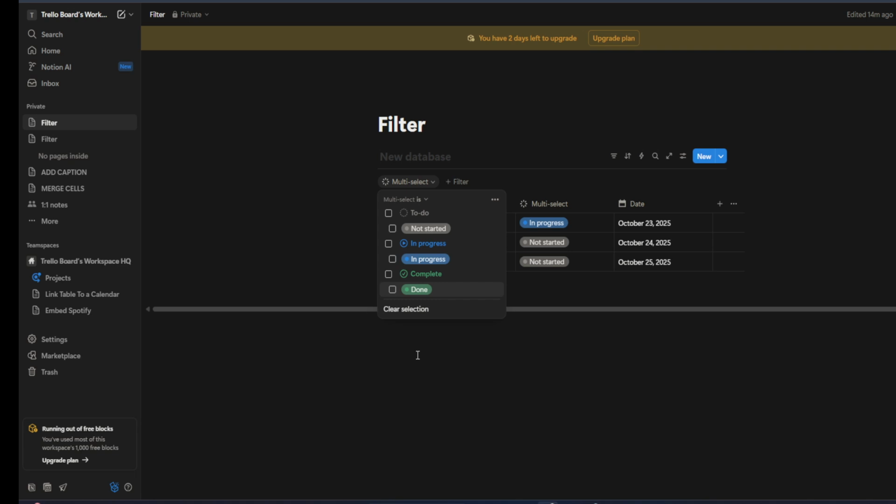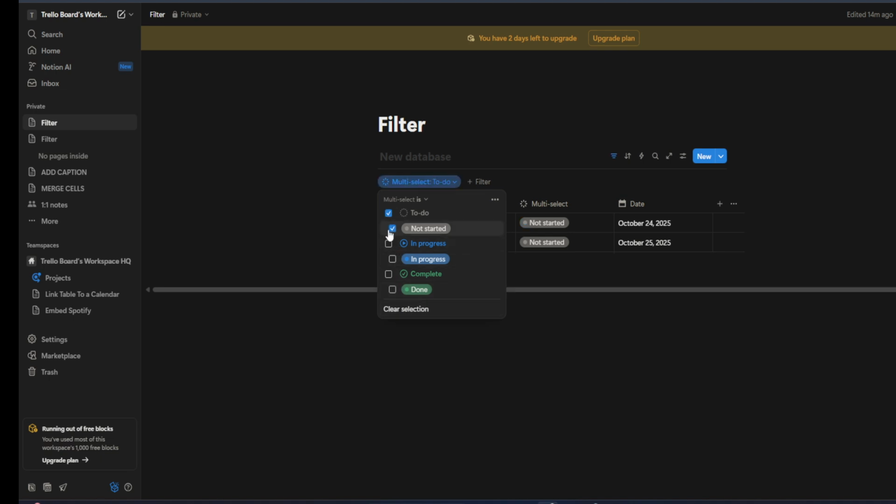And there you have it, an efficient guide to using filters in Notion. With these steps, you can navigate and manipulate your data more effectively, ensuring that you're always working with the most relevant information. Filters in Notion are indeed a game changer, offering you control over how your content is displayed and interacted with.